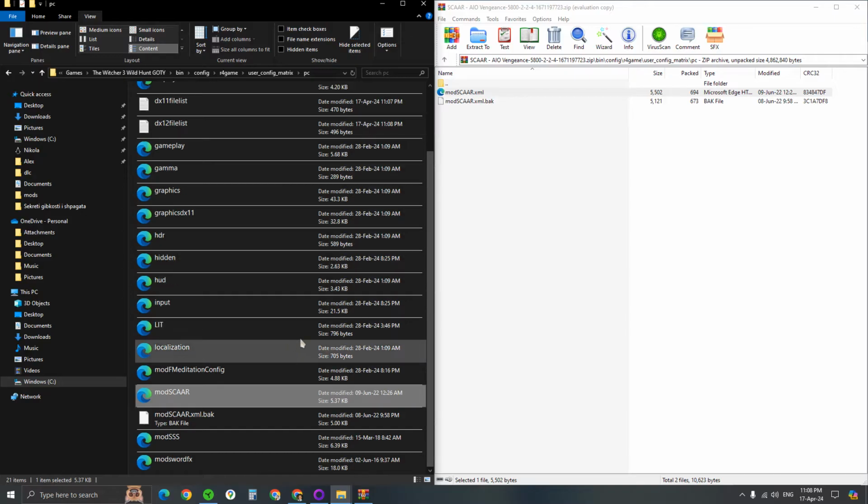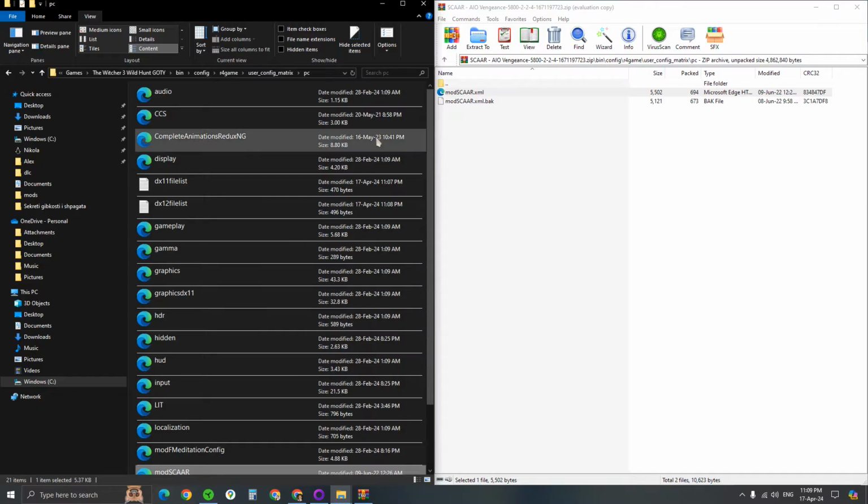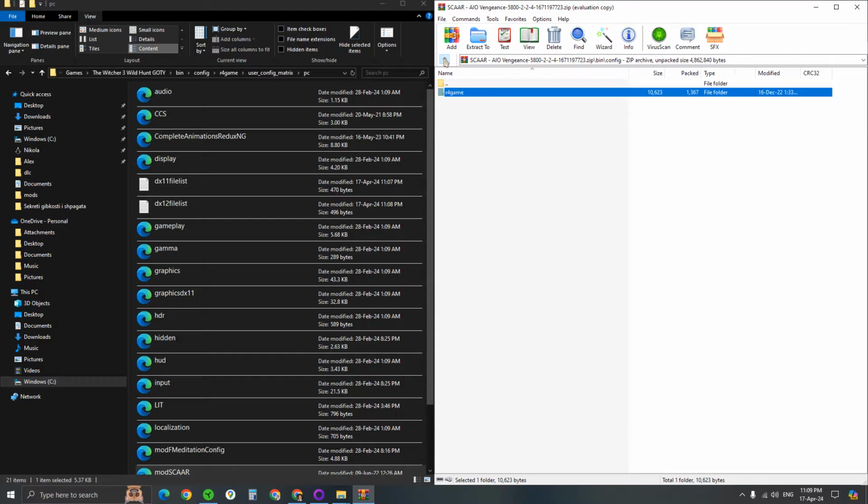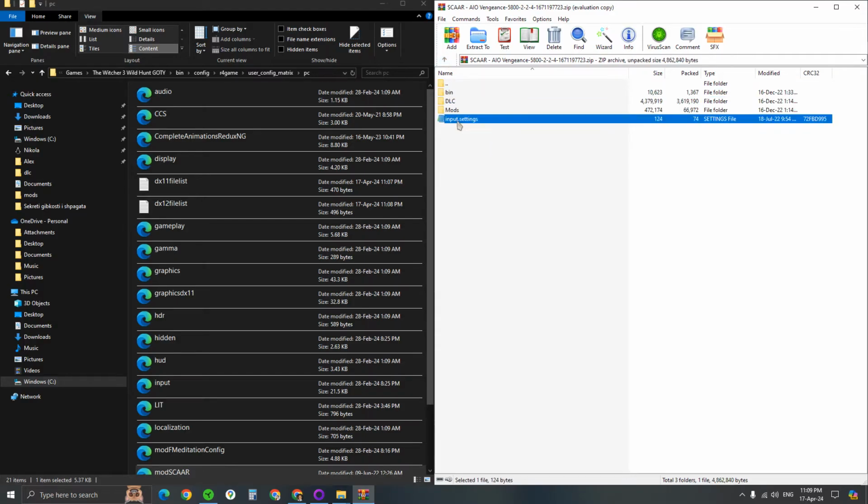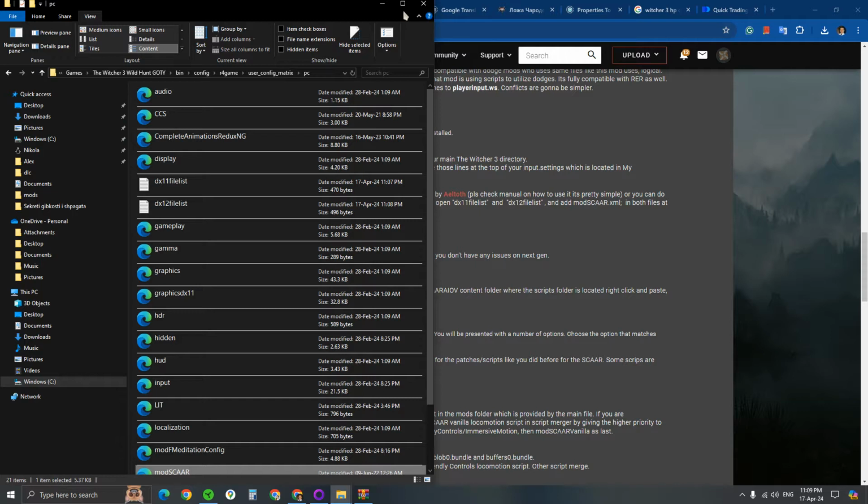Okay. What haven't we done yet? We haven't merged the files. I've got a lot of mods that need to be merged with what I've just added to the game. Let's do that. Do we still need this file? Yes, don't forget about the input settings. We haven't got to this step yet. Right. I'm just going to minimize this for a bit.